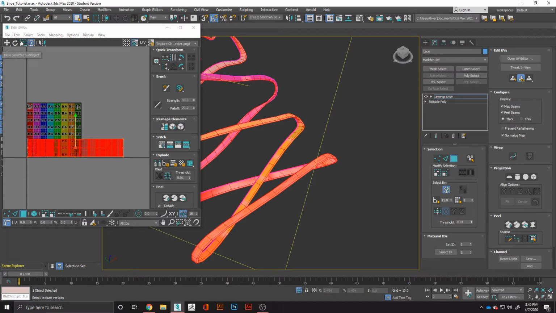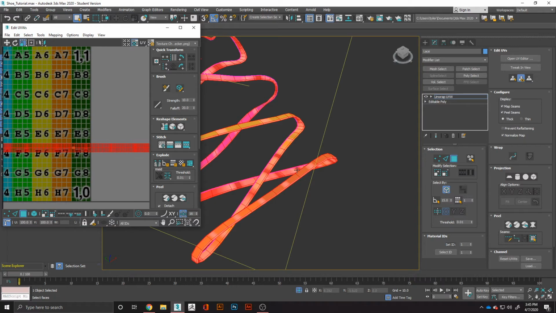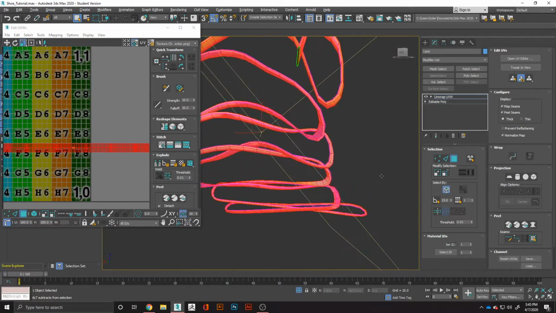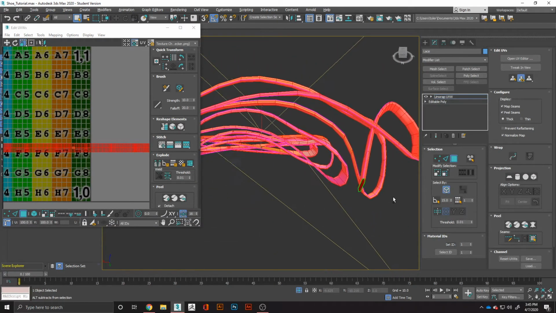Let's see if I can make this shape a little closer to what I believe it should be.